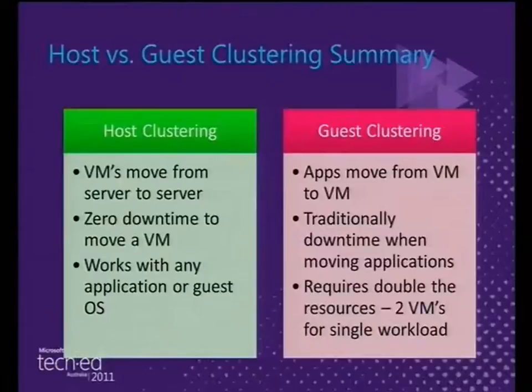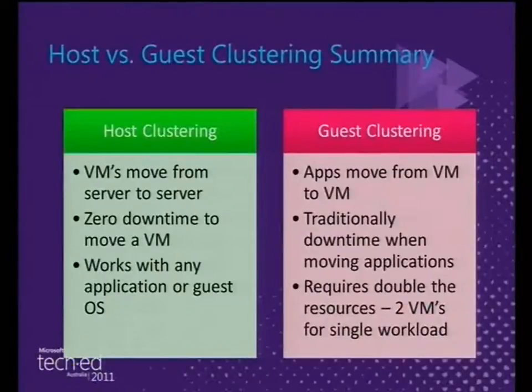With guest clustering, we're moving the app from virtual machine to virtual machine. So in this case, there may be a small amount of downtime when we're moving an application. It depends a lot on the app and the time it takes to fail that app over. So that's very important. And another consideration is that in guest clustering, you need to have double the number of virtual machines that you normally would, because you've got the active one where the app is running, and then you've got the passive one where the app is not running. So that can increase the load on your system. So you have to plan for that.